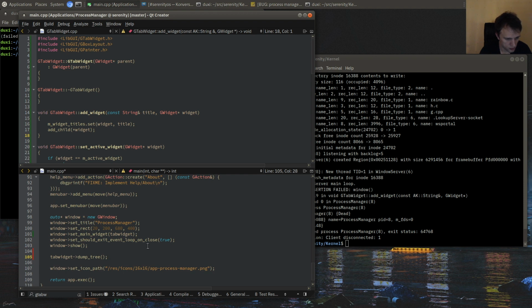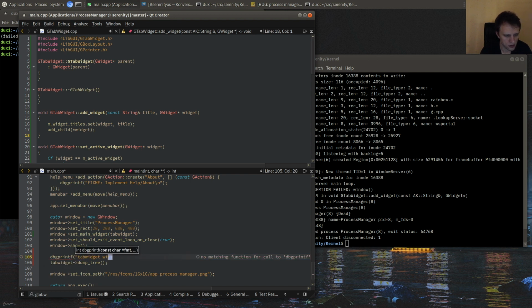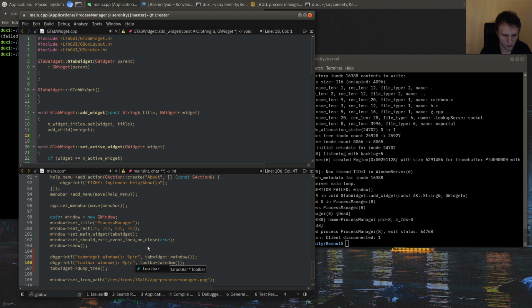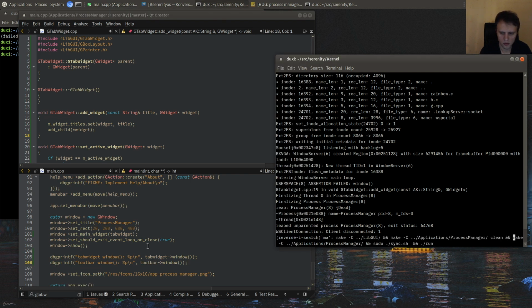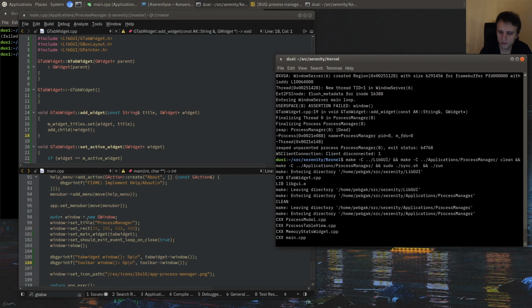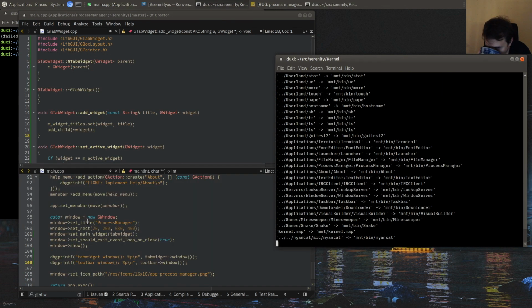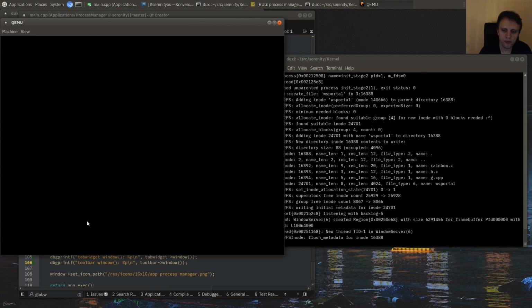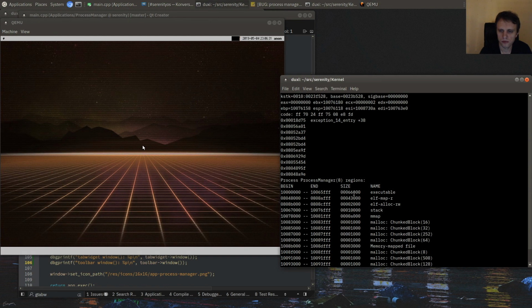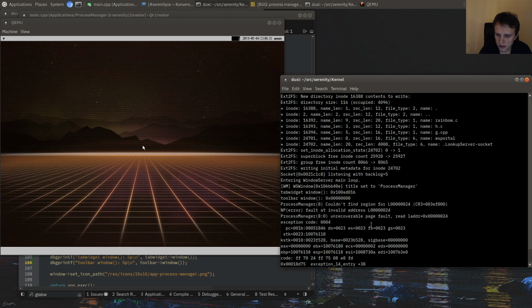Let's say debug printf tab widget window. Toolbar. Okay, where did you go? Here you are. So the tab widget has a window, but the toolbar does not.